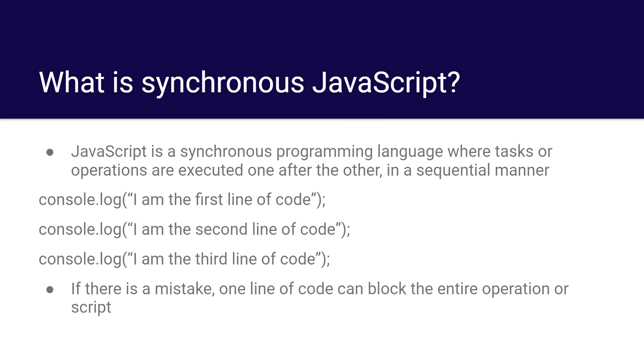So synchronous is the whole idea that tasks are executed one at a time. So for example, building a house, maybe you need to chop down the tree, I need to turn it into timber, and then our friend actually puts the timber onto the roof. That would be basically an example of a synchronous operation where you have to chop down the tree, I have to wait for you before I can make the timber bars, and then our friend has to wait for me to provide them with the timber or the lumber in a certain way for them to use the nails and hammer it onto the roof of a house. Okay, so it is synchronous.